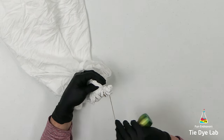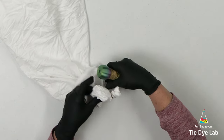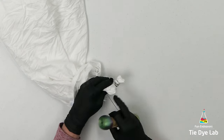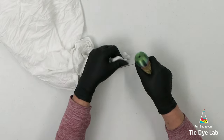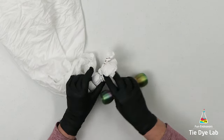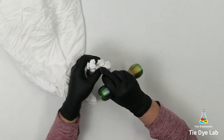You can tie your centers however you want to. If you want to just come out and make a single center in your geode, that's perfectly fine. If you want to make more than one center, you can even make two or three centers. However you want to do it, it is totally up to you. That's one of the things that makes geodes so cool, is they're all so unique. When you mess up that fabric and you push it in and work with it a little bit, each one turns out looking totally different.